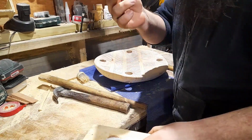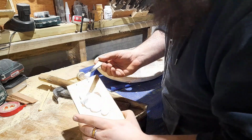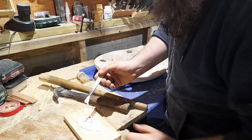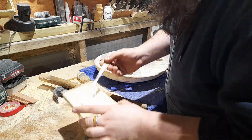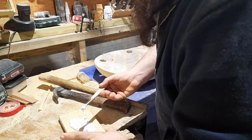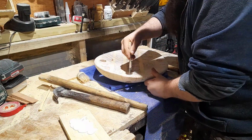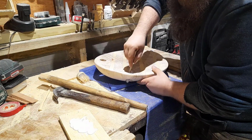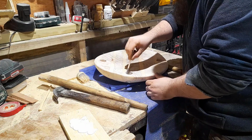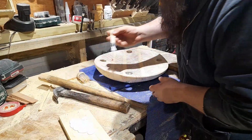Sorry, it's a cheap brush I've cut down. I like to paint these kind of things on so it's messy. And just simple white wood glue, because it can be washed away just with a damp cloth. So I'm just going to soak all the inside of this joint. Ensure I get everywhere. There will be squeeze out, but it's better to have too much than too little.